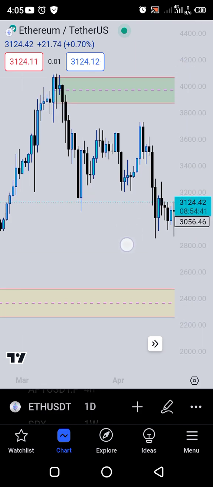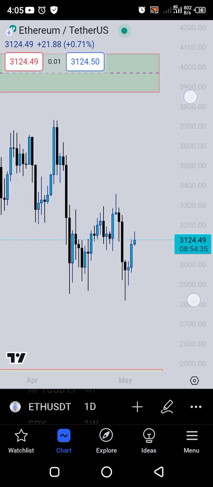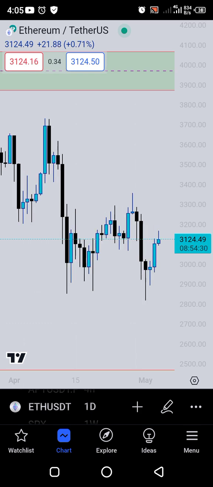I've explained this in other videos. Whenever your chart looks shrunk or confusing, there's no problem. You can fix that by playing with the vertical and horizontal bars or columns. Just expand them using your fingers. I believe you understood what I explained.